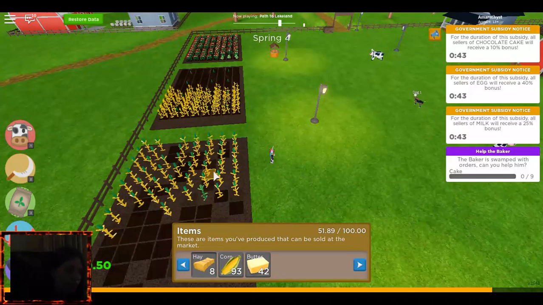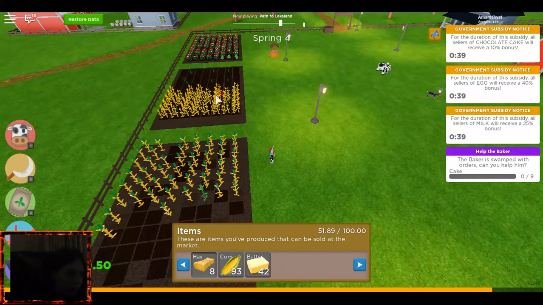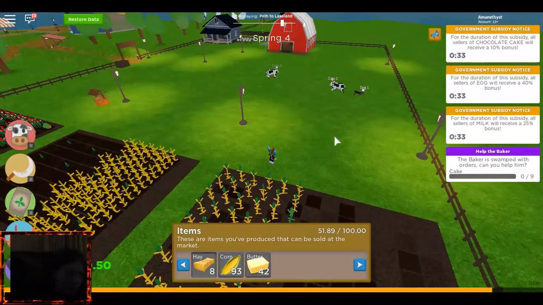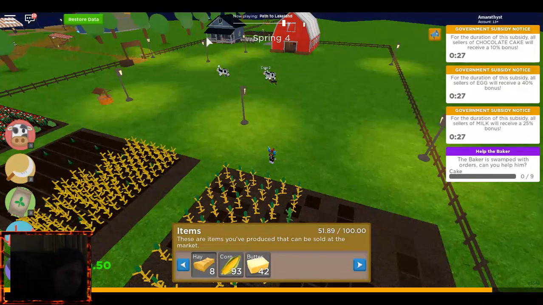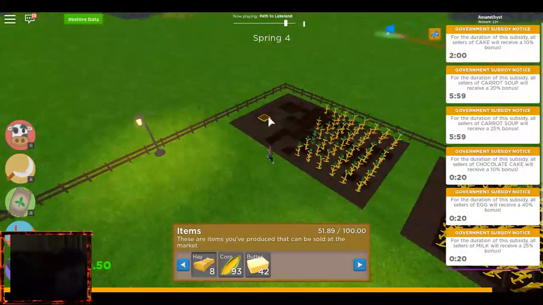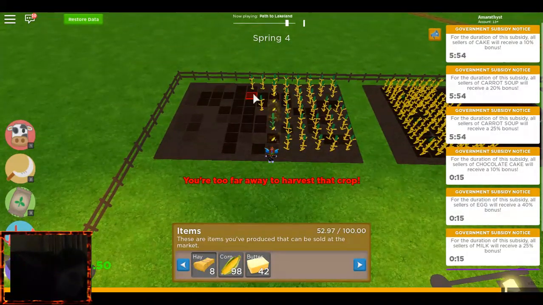Okay, upgraded the land, so you start with a 1k upgrade for your second plot, your third plot is 10k. 1k unlocks your farmhouse, and your cows, and your second beehive. Whoa, where are you going? Don't know what it just did.